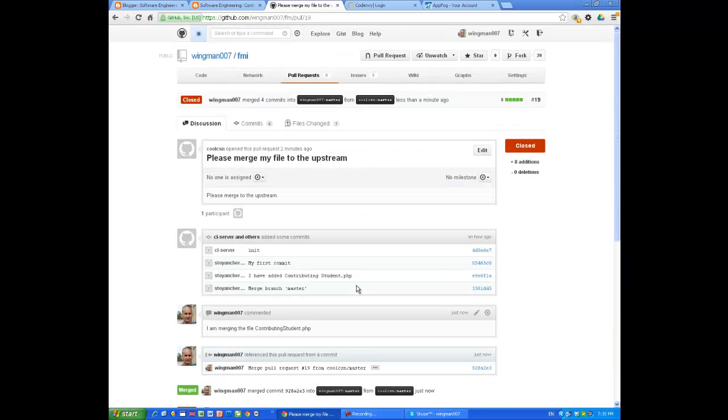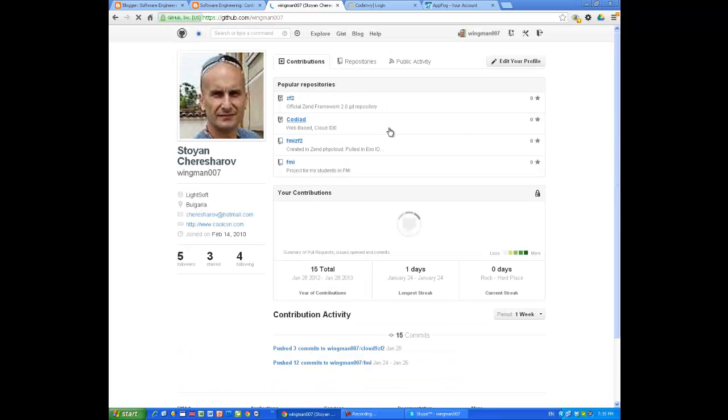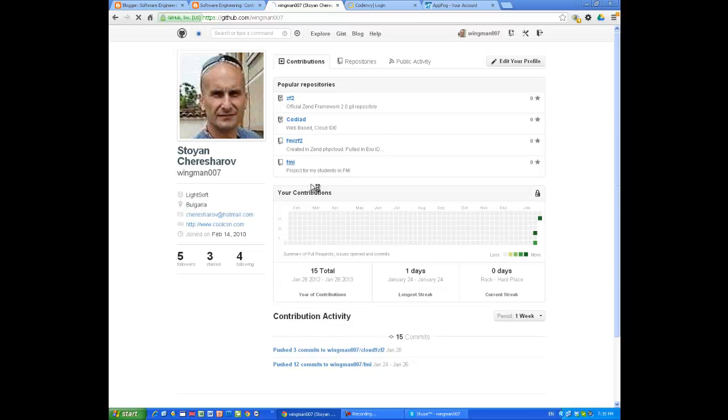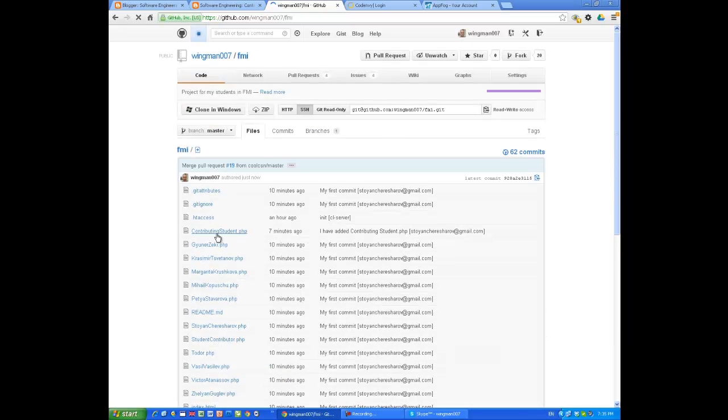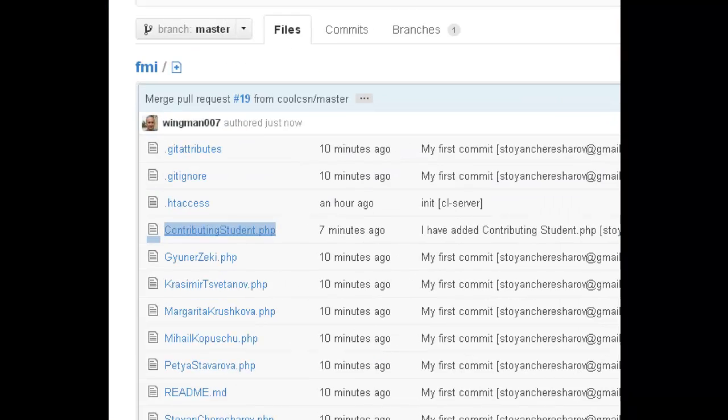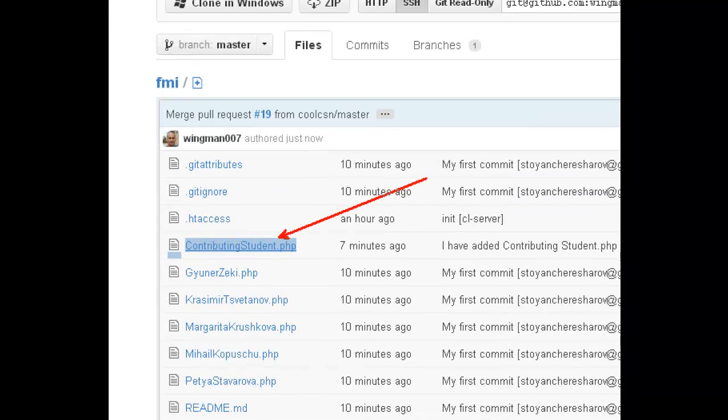Let's check the original repository. FMI, contributing student. Here we go. Now we have our file gone from the EXO IDE to our fork, and from the fork to the upstream here.